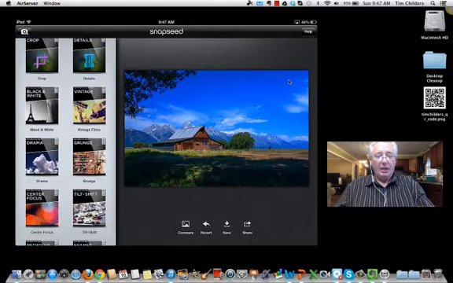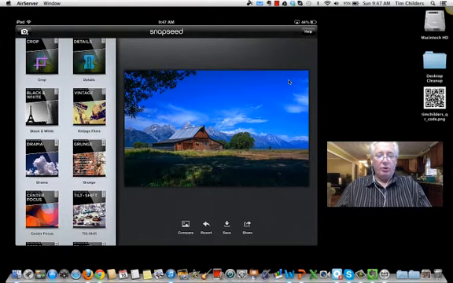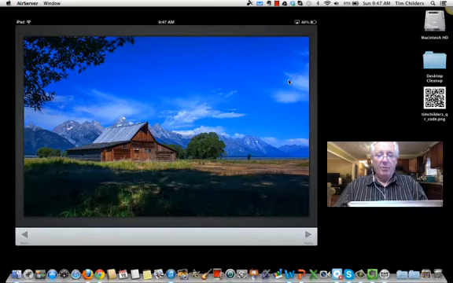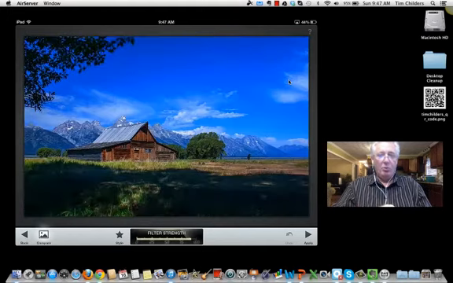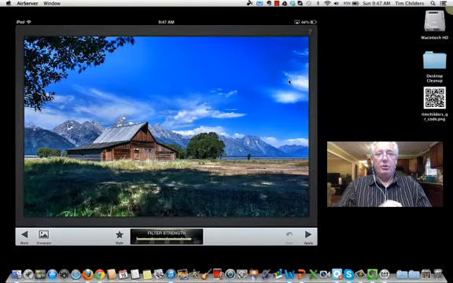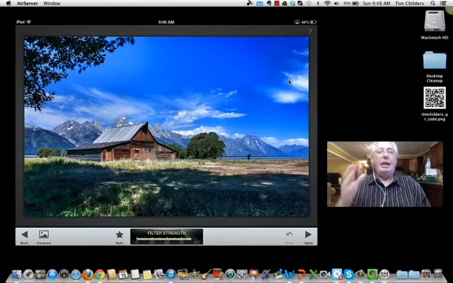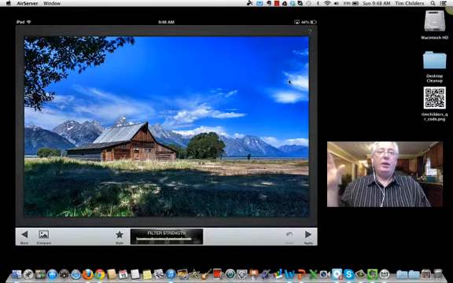But one of the things that I do want to do is show you Drama. There are a number of times on my phone that I will use Drama. You see how that automatically, let me go back to where we were. This is the original picture. This is Drama. It almost does an HDR kind of effect, a high dynamic range. But you'll notice in the upper part of the clouds that it's really put in a lot of noise. You see all the little speckling up there.